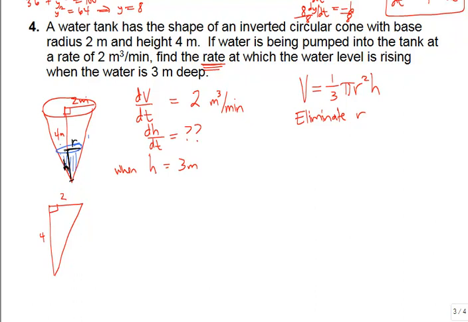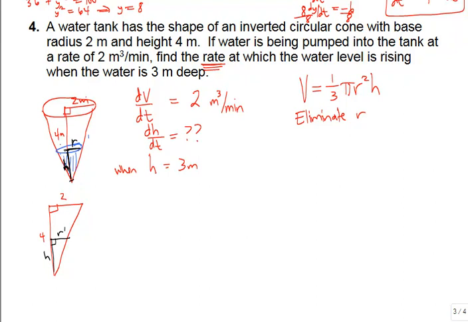And then nested inside of that is our little black triangle, which is also a right triangle that has a radius r and a height h. These are similar triangles because they both have right angles and all 3 angles of these little right triangles are equal. And what we know from geometry is that similar triangles have sides that are proportional. So we can create a proportion out of these 2 similar triangles.